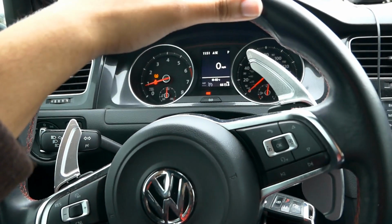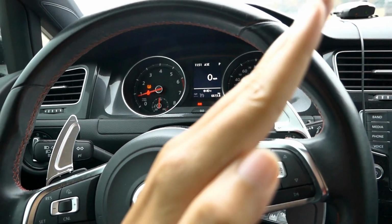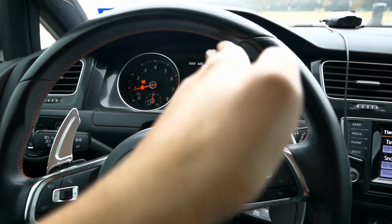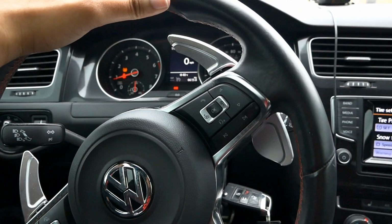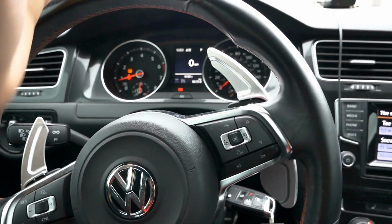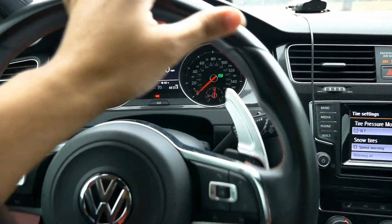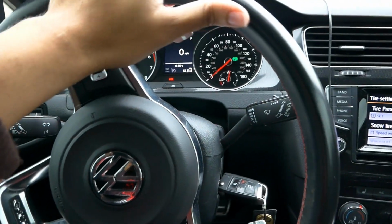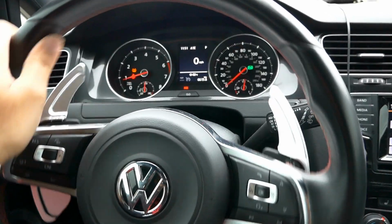Because when you're cornering, and say you're on a cambered corner, so say if you're turning left and the road's cambered like this, that means your car is kind of going along the corner. It feels like the car is actually turning for you a little bit. You can feel it. Then when you're on a flat surface and the car is flat, and then say it's rolling because you're turning right and the car wants to roll this way, you can also feel that through the steering wheel. So that's what people are talking about when they say steering feel. Like, how does that steering feel?